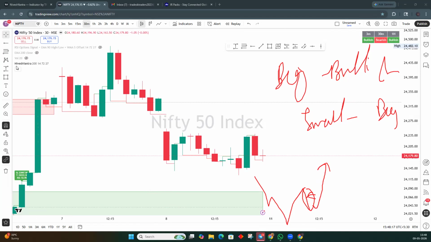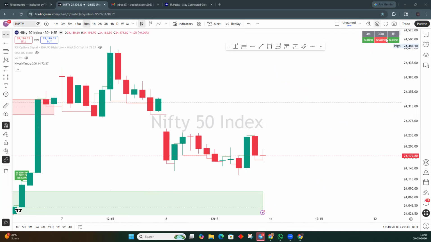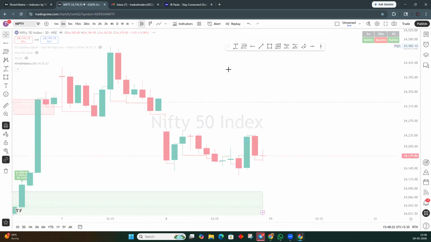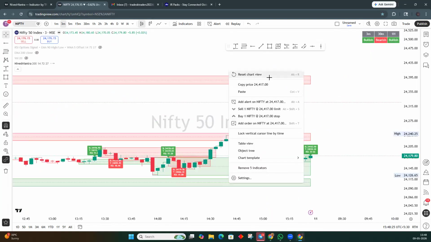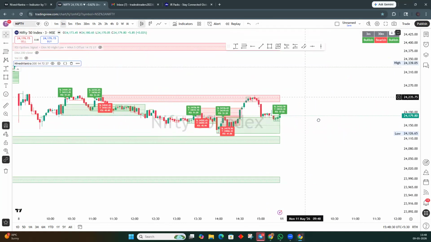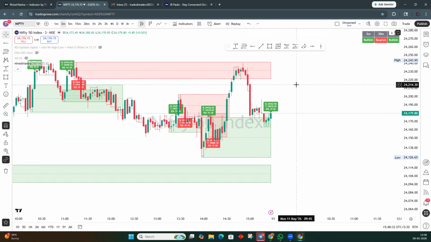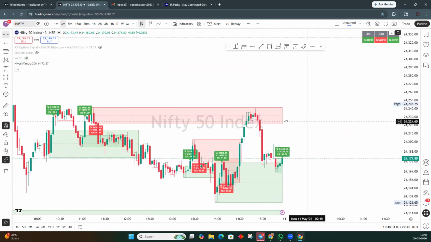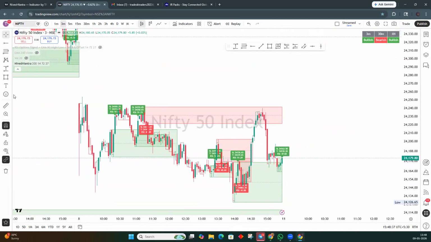So from here onwards you can see on the 3 minute there is a bullish time frame, meaning bullishness is there. You can see here we have got some bullish signals also, so you have to correlate with it. But the last day's trend was bearish, so we got a bearish setup. We also got some bullish setups, but the good setup was after the gap, as this was a gap down event.